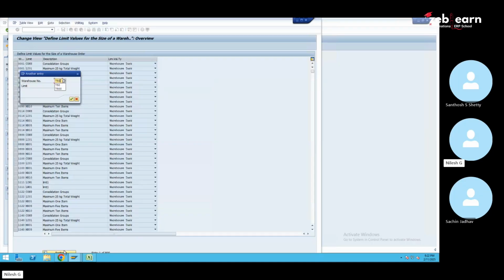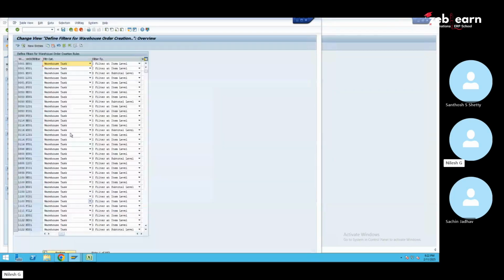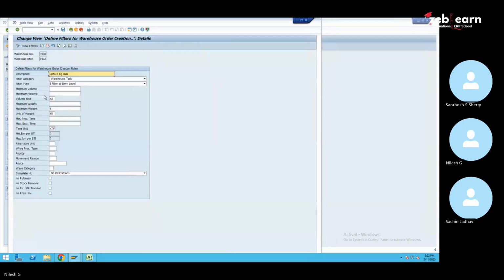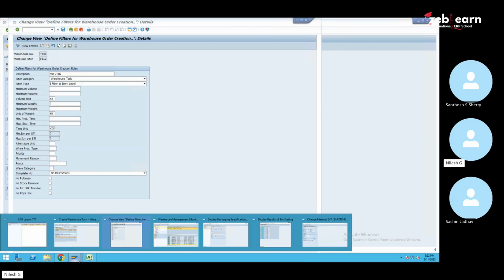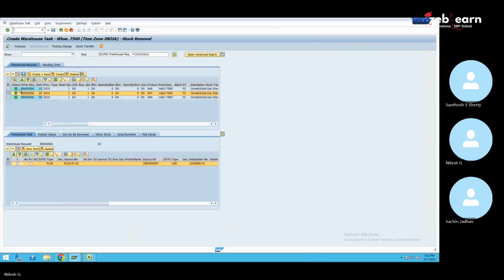So see again same जो हमने डिस्कस किया था. Oh sorry, it's limit. We need to go to the filters. Okay, whenever maximum weight is 6, minimum weight is 7. Okay, and so it's one quantity, right?